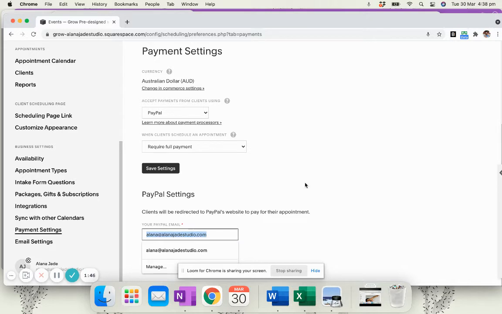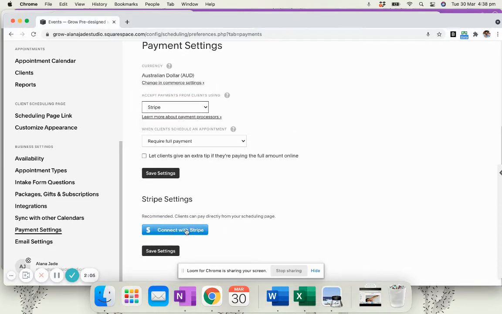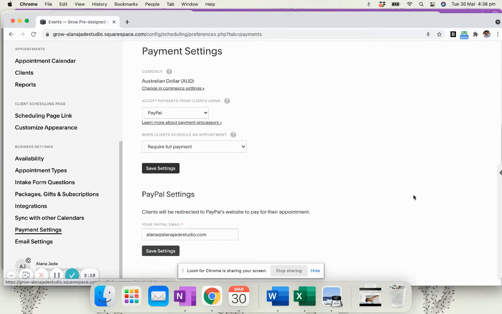With your PayPal settings here, if you have gone ahead with that one, then you can just type in your email address here, save those settings, and then when someone goes to pay on your site, they're going to be taken across to your PayPal account for payment. If you're looking at something like Stripe, then you will have to go through a process of connecting Stripe. So just click on that button and then follow through, enter your login details for Stripe, and Squarespace will step you through the process of connecting that. Great. All right. I'm just going to leave this as PayPal for now for this example and save those settings.